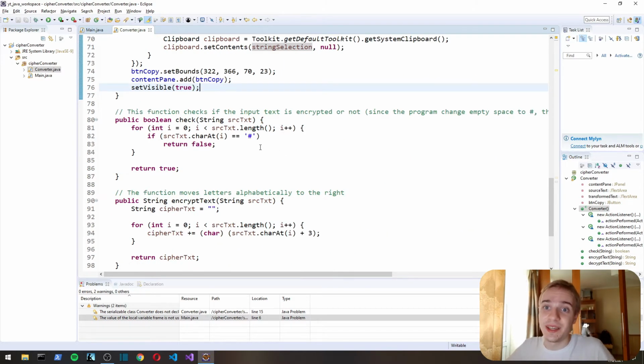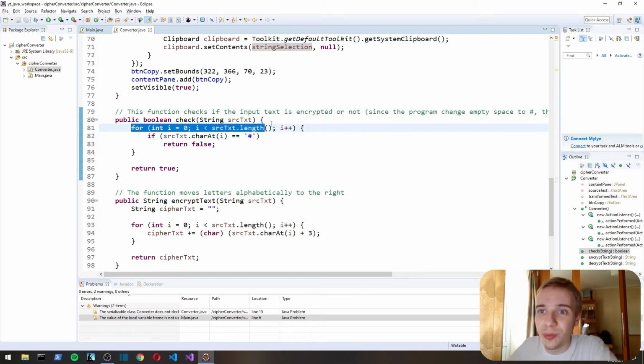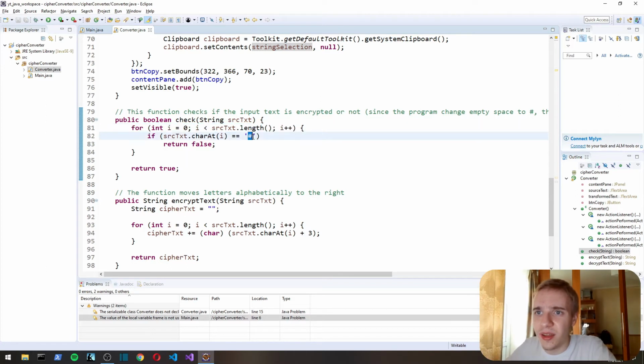So this is this function check. At least I wrote a comment, good for me. This function checks if the input text is encrypted or not. Since the program changed, basically it checks if the code is encrypted or decrypted, and as you can see, we loop through every character in the string, and if the string contains a pound sign, then it returns false.